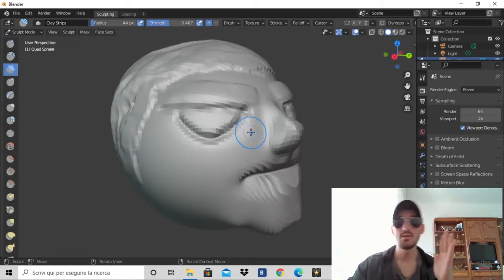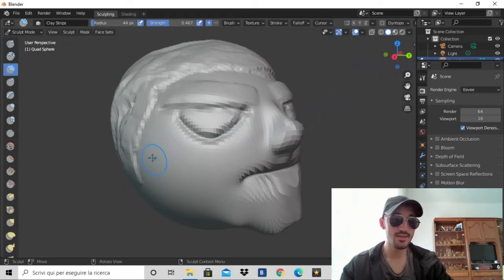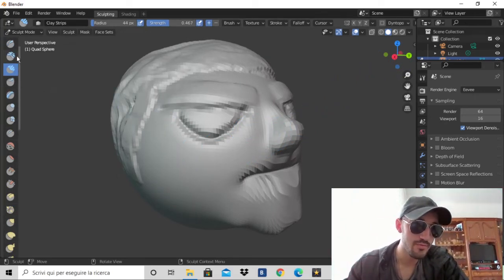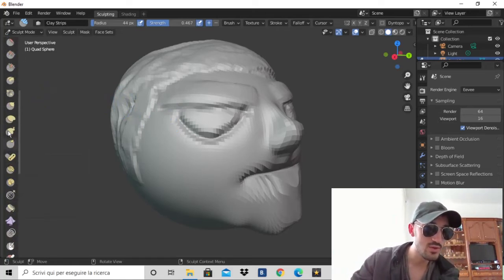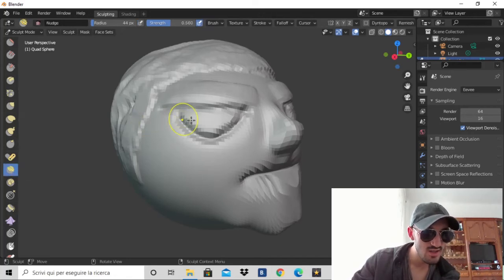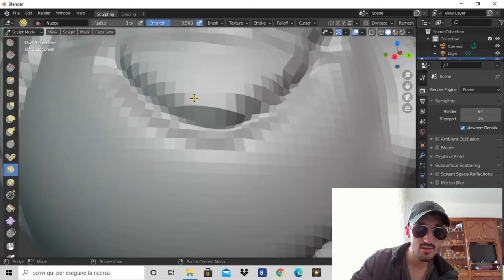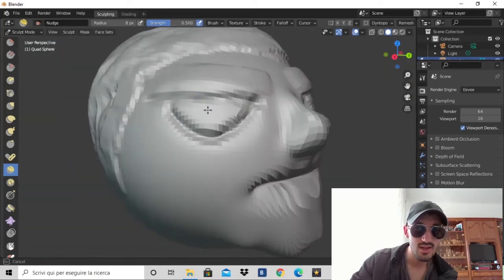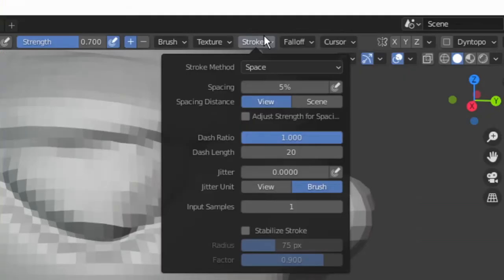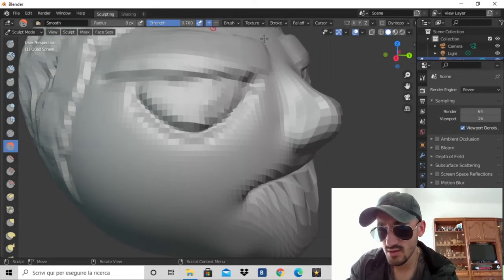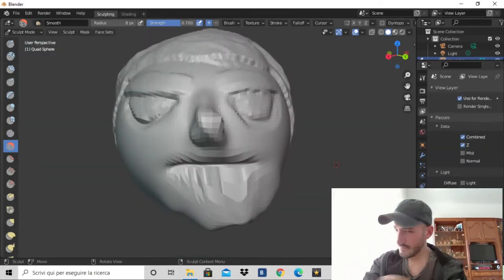Now, let's get on to the hard part. We're done sculpting the head. Now we're going to make the eyes. And in order to do that, we're gonna have to go on to nudge. Yeah, nudge. And we're gonna nudge the eyes. No? How the fuck do I draw stroke? Yeah, I'm about to have a stroke right now because I can't figure this shit out. Okay, where is the eye drawing thing? Are you kidding me? Woo!